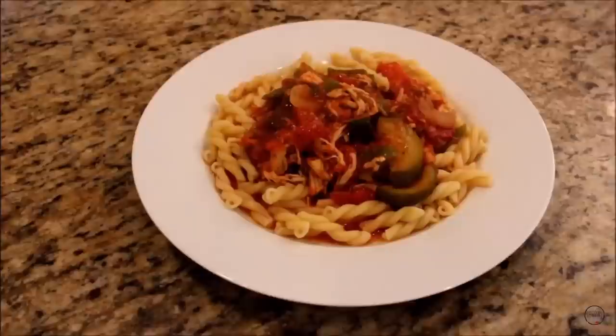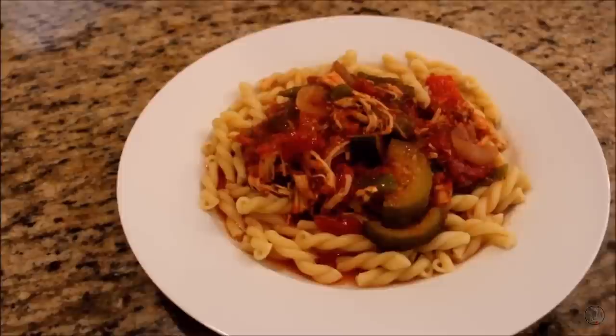And this is how it looks when it's all done. This is my mom's chicken cacciatore recipe. For all the details, look in the information box down below.